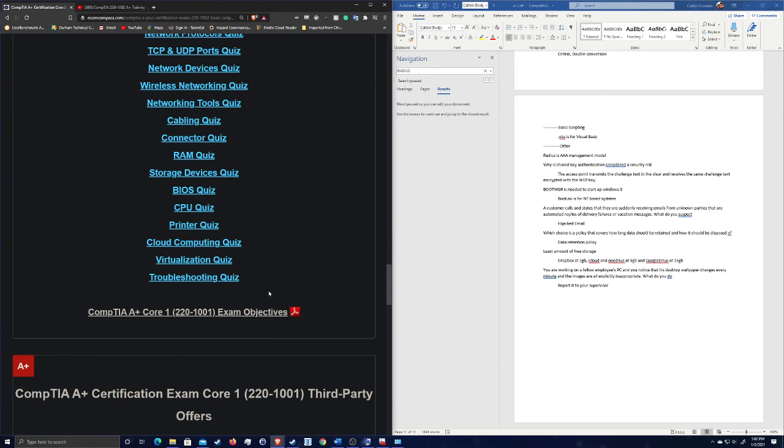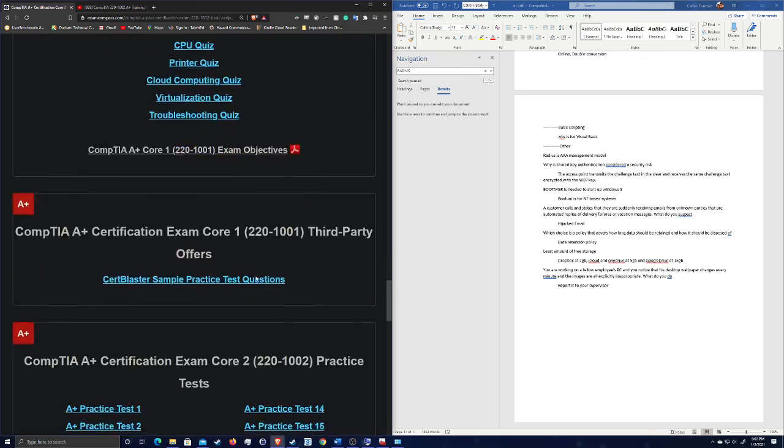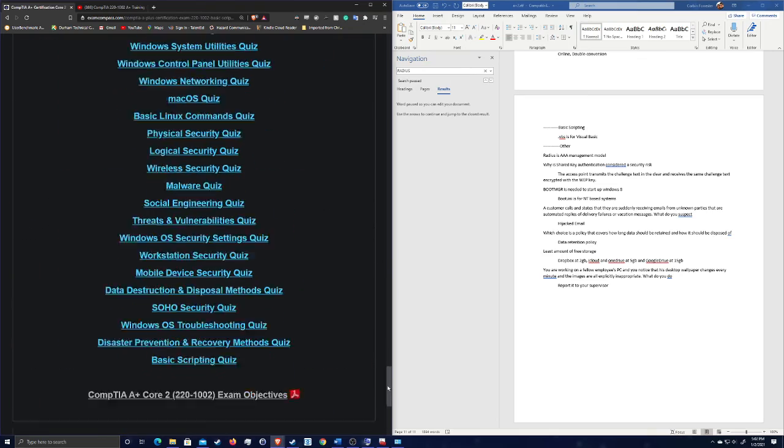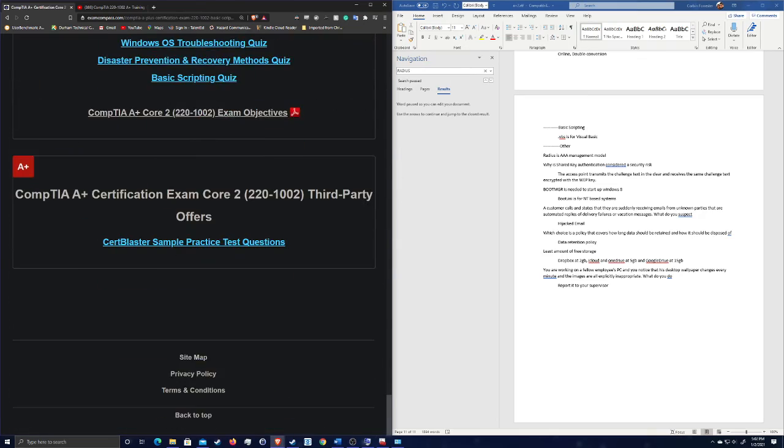Yep. So I really don't have to worry about scripting, and it's probably not going to have much at all. The only issue is that I had to go all the way to the bottom, and I go to this one. You have another Cert Blaster sample practice test. They want you to buy something, and it's slightly a racket. Okay, you have to spend $450 on practice tests on the actual exams, and then you want to spend another $30-$40 on practice tests.